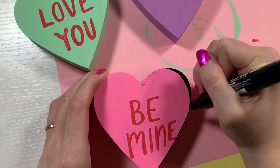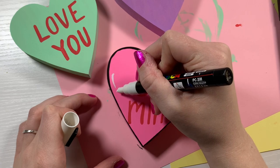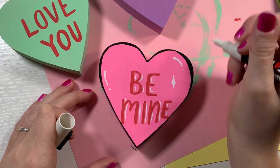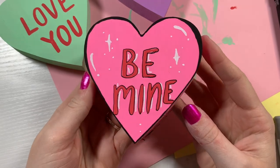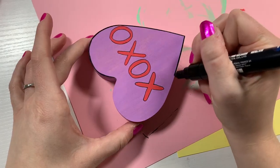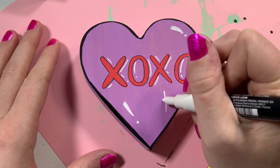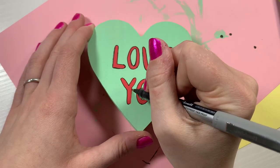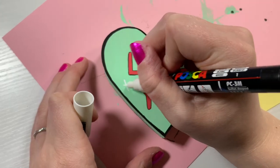I just went with it and tried my best, and now here is the twist. There's been a trend in the cake world where they turn 3D cakes into 2D looking objects, and I really wanted to transform these 3D hearts into something that looks 2D. I did this by adding a black line around the top and bottom of the heart, outlining the lettering in black, and adding special little white details to really sell the 2D effect. I decided to do this on all three conversation hearts to make something a little bit different - taking it to the next level rather than just colored hearts with red letters.